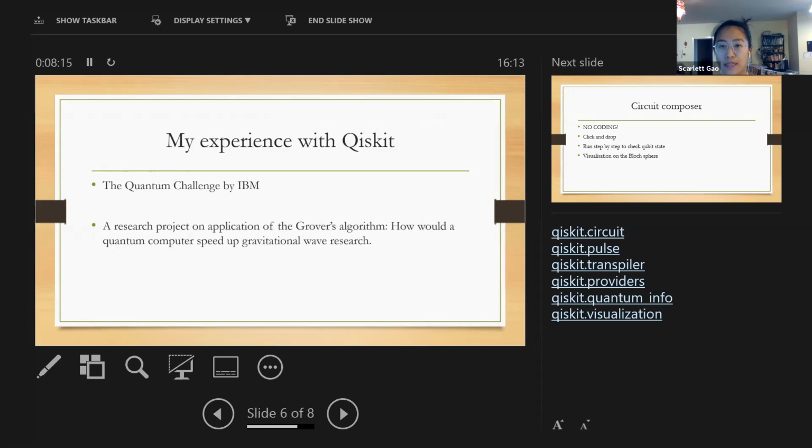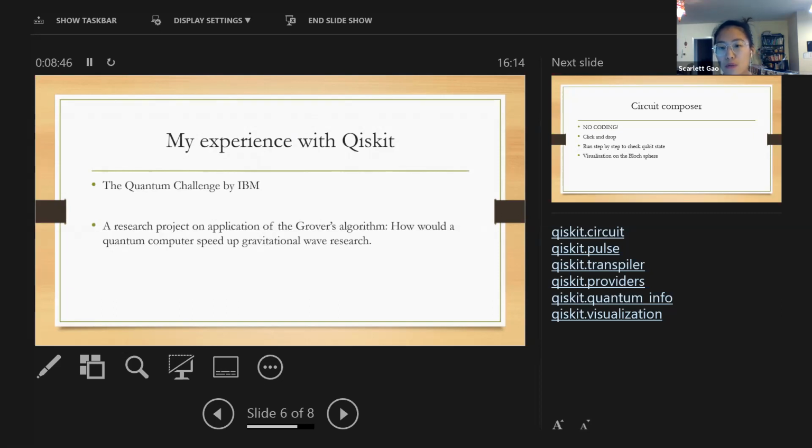It basically instructs you how to construct your own circuit and then go on to do a BB84 demonstration. And the last one is a circuit optimization, where you have to use the packages we just showed before. And by the end of that challenge, I was quite comfortable with using Qiskit because I think it's very intuitive.